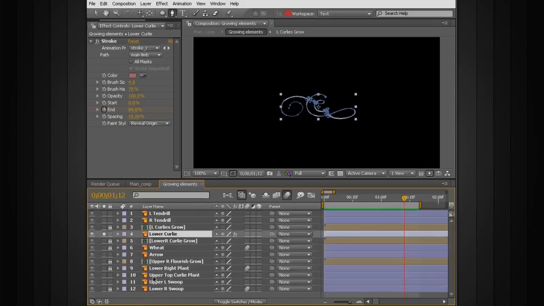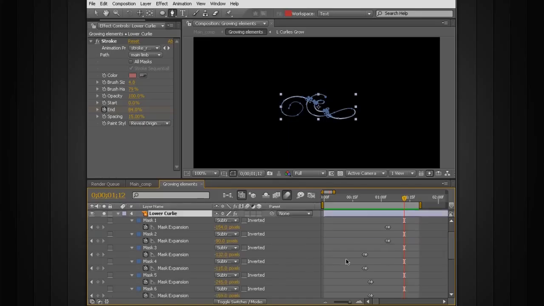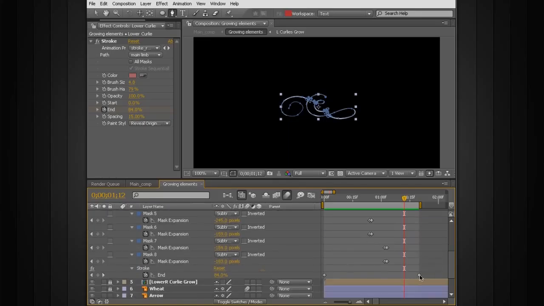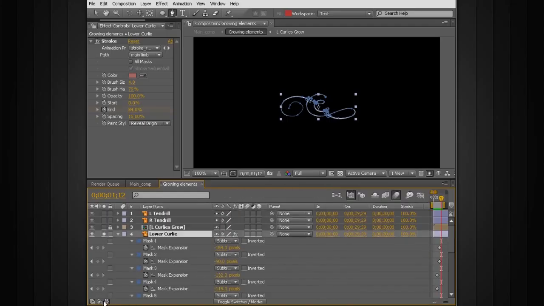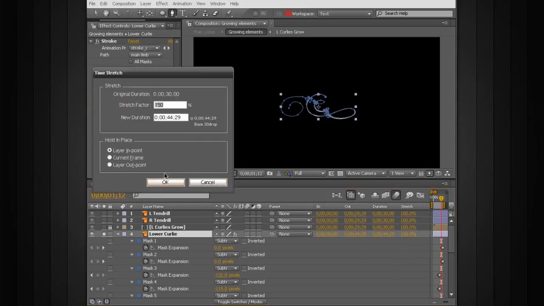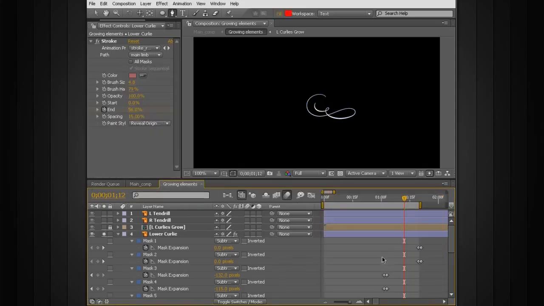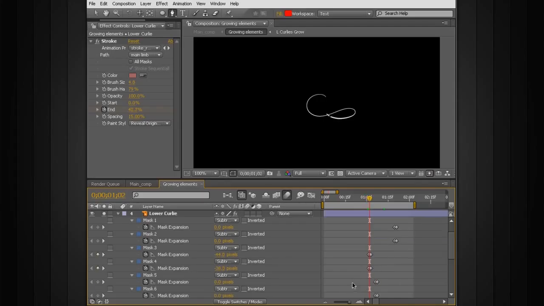Well, instead of changing the original keyframes here, which we do not want to do, because if we move these stroke keyframes, all the rest of our animation is going to break. So instead of doing that, we can turn on our controls here and stretch this. So we can either stretch it up or stretch it down, and that will hopefully keep everything together. Now we still have to be careful here because this does have the possibility to change or modify our timing, so you still want to scrub through after doing that, but most of the time it gives us a nice result. See here, we need to just modify a key to be a frame or 2 later.